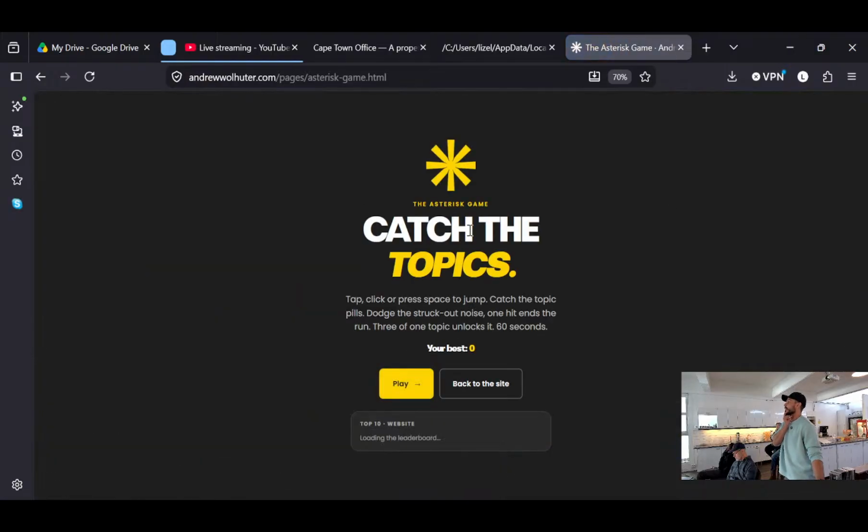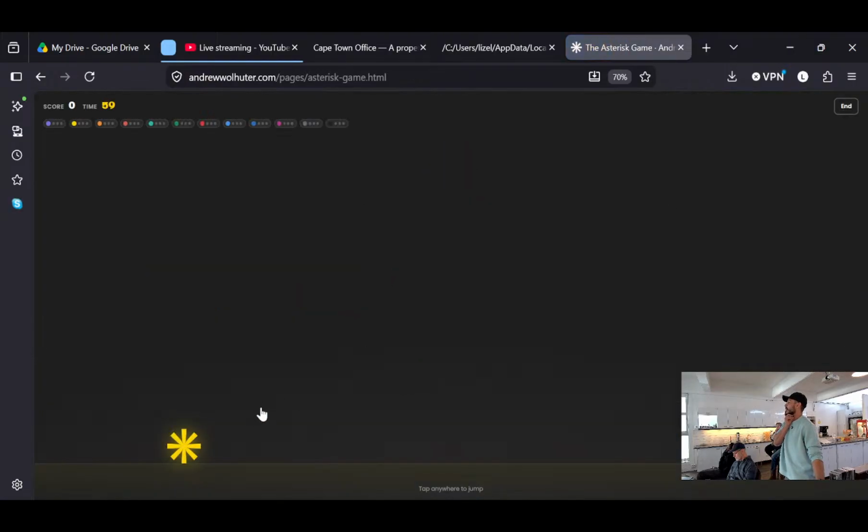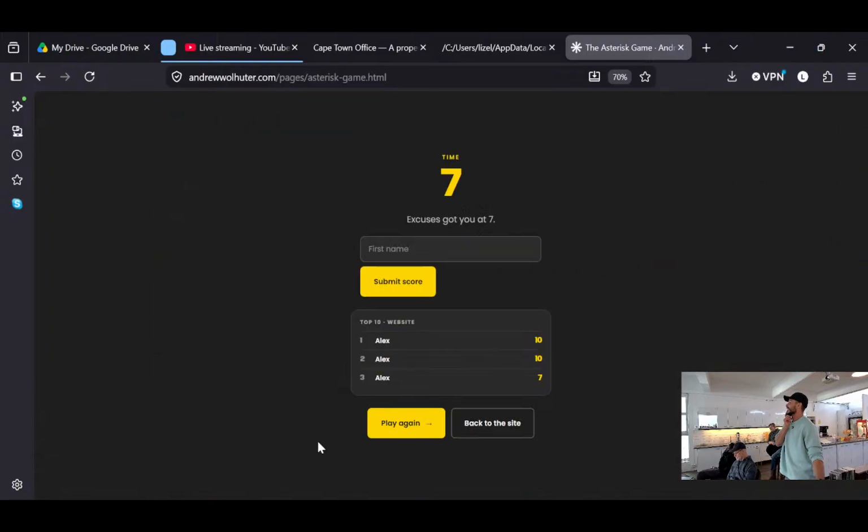This is also built. So catch the topics, you play, and honestly, when you click, and then that's very cute. So you can catch, because I talk about grief a lot. You were running the little asterisks with the mouse. With the mouse, just clicking it, and then on your phone it has the haptic response as well. So the moment you catch 3 topics, then this is essentially what comes up, and it's a way for me to gather data of what people are actually trying to catch, essentially what topics. So it helps me with my design.